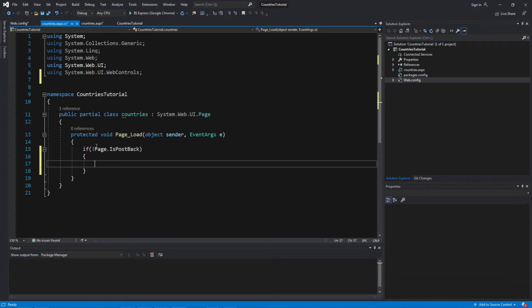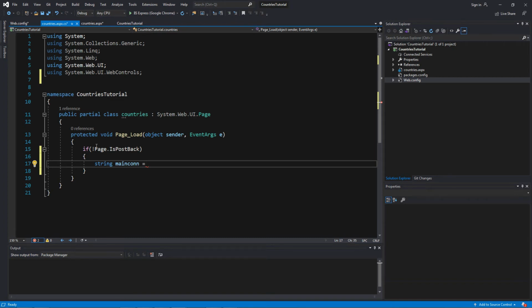The first line should be, we need to create a variable that should hold our connection string. So our variable, which is of type string, mainCon, this is the variable name, equals to, now we have to go to the ConfigurationManager class and get the connection string.